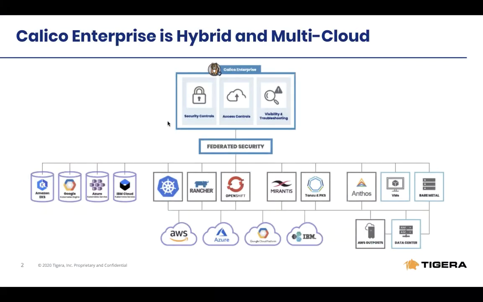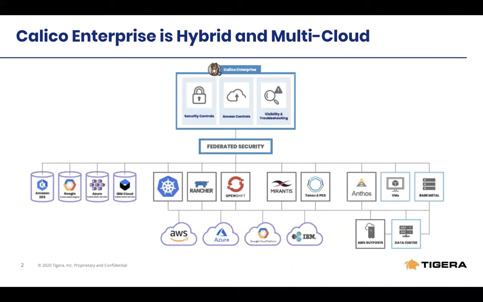Before I get into some of the details of what we've delivered in the release, I wanted to spend a little bit of time and set some context about what Tigera does as a business, and particularly around some of the things that we do with Calico Enterprise. You may be familiar with Calico or open source CNI, but I just wanted to take a step back and talk about some of the things that we're doing with our commercial offering that's built around Calico.